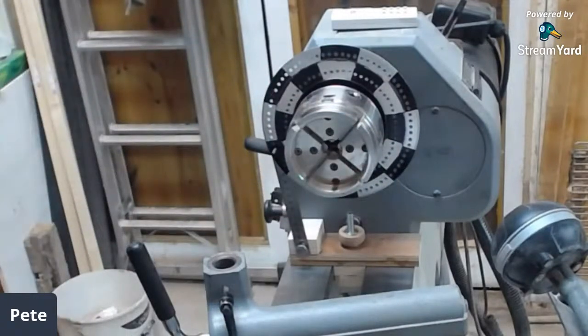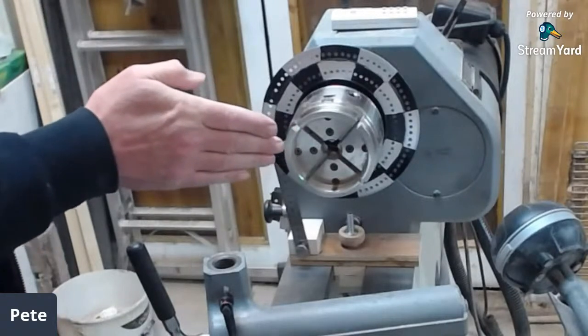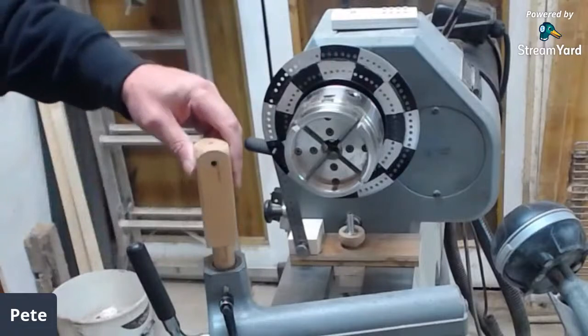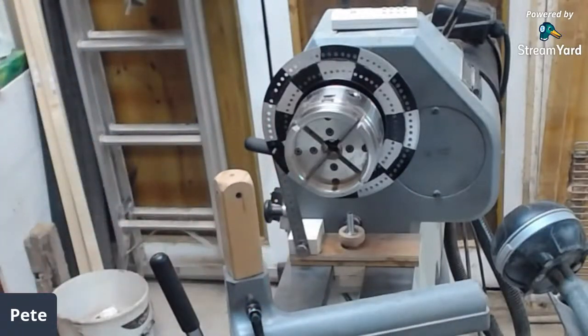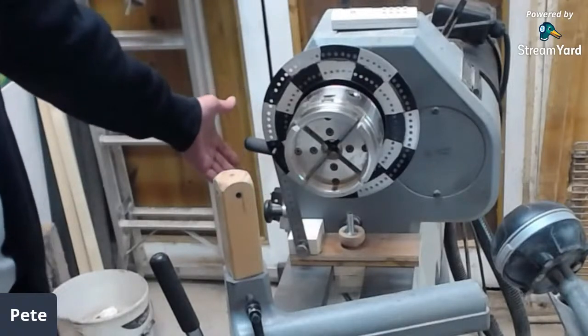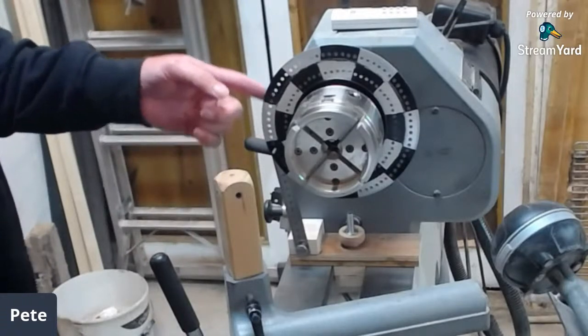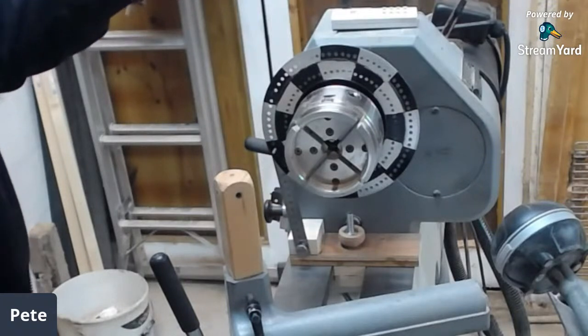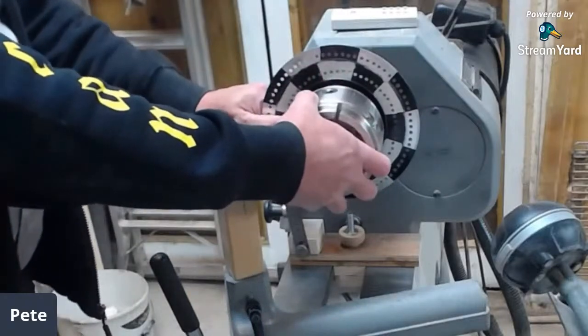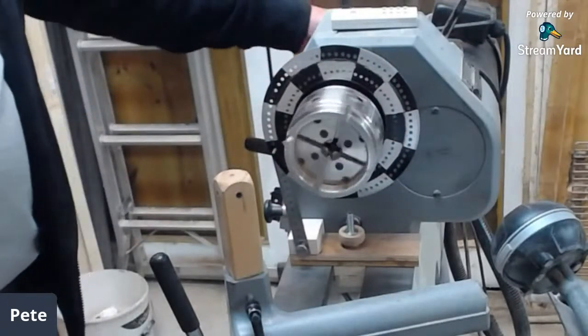Chris Charlton says: this is with the lathe turned off. Yes — turned off, powered off, unplugged. You do not use an indexing disc with power to the lathe. Safety first, especially if you're using a Dremel or other power tool. If you're drilling a hole through your piece and you've got the drill set up, you need to power up the drill, and as soon as you think 'power up' your hand goes to that switch. You don't want to turn the lathe on whilst that pin's through that disc. It will damage your indexing jig completely and could damage your lathe. In reality, if this is only screwed on loosely it should spin the spindle anyway, but it's not a chance you want to take.